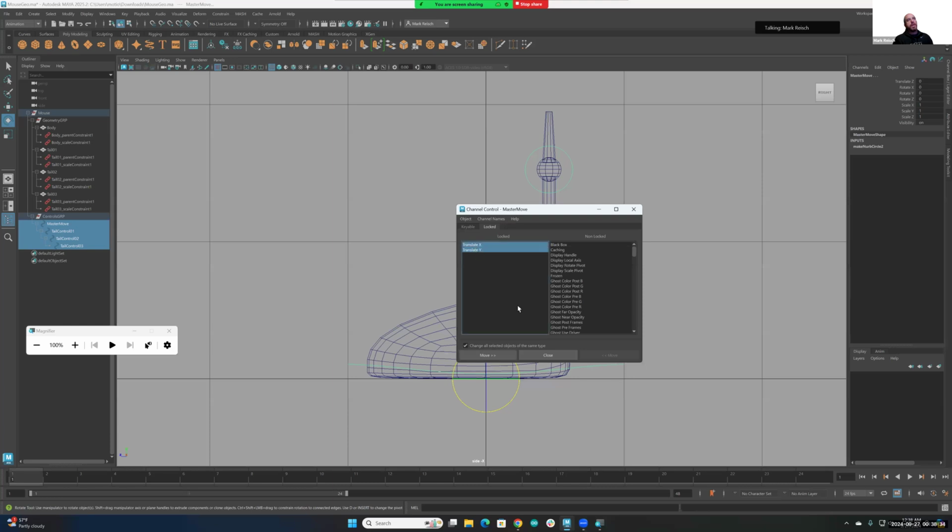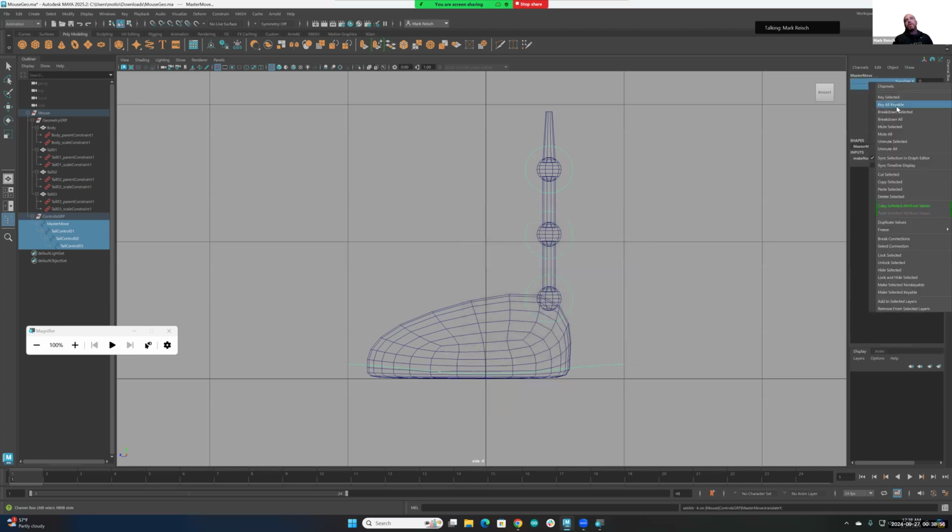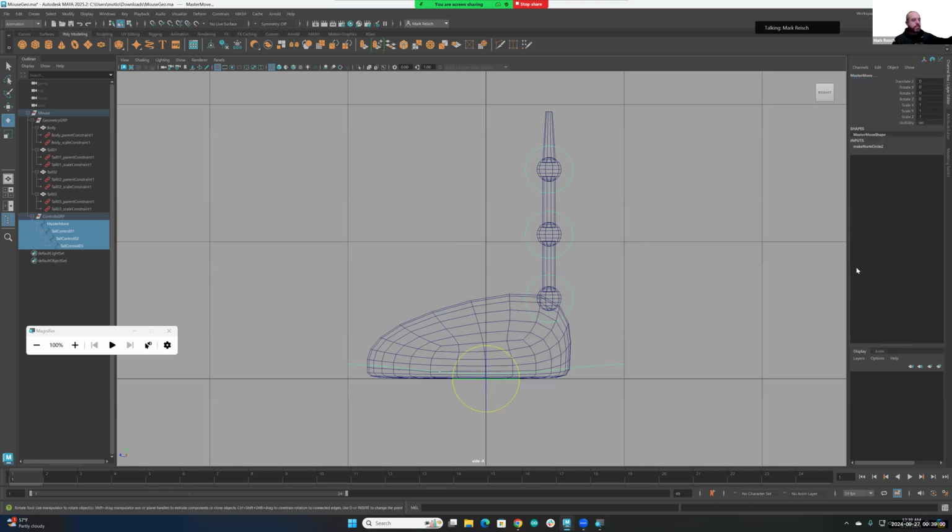In this case, the translate X and Y. I can move those back over to non-locked, go back to keyable, go down to translate X and Y, select both of those, and then move those back to keyable. And then you'll see that they come right back. Okay? So again, we're taking Y and X, right mouse clicking, locking and hiding selected.